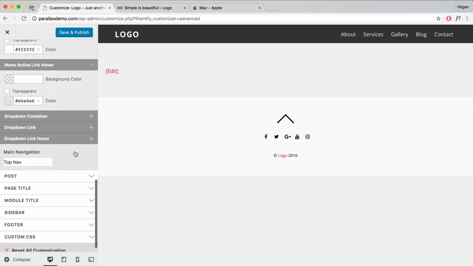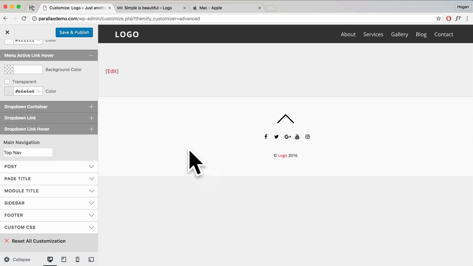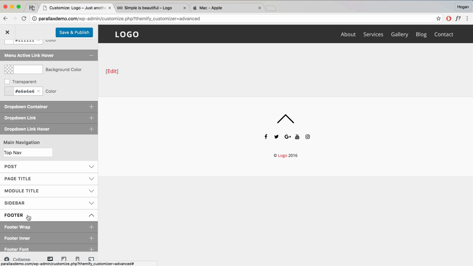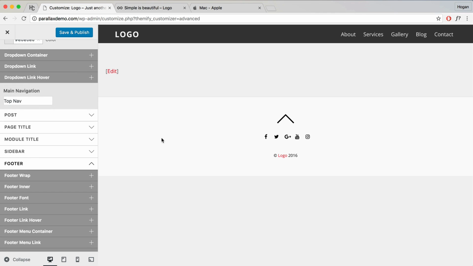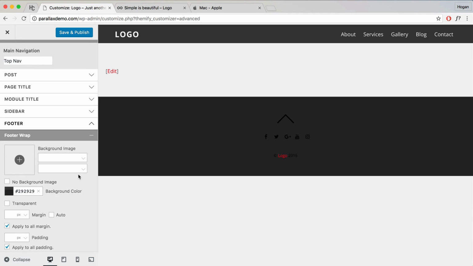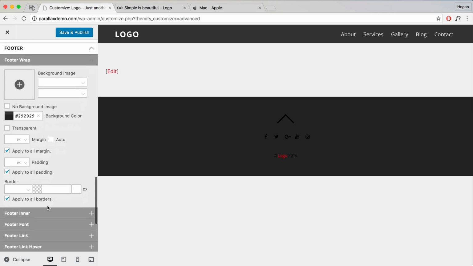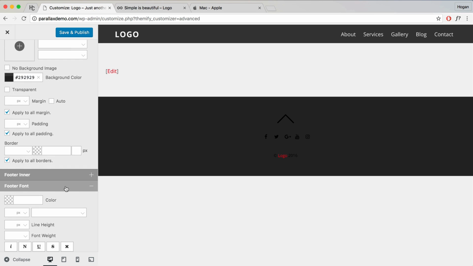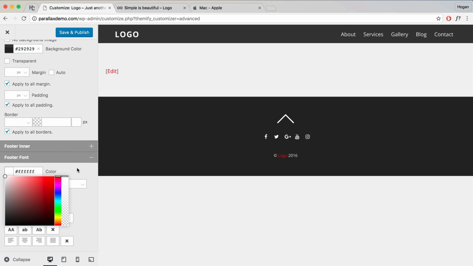Okay, now the next thing we're going to be setting is the footer section. For the footer, we can click on the footer, and it's pretty nice having a white footer already, so you can keep it that way if you want to, but for this tutorial specifically, I'm going to change it to dark gray. So I'm going to change it to 2929, and 2929 is a little bit darker than our header. Now what we're going to be doing is setting that, and then go into footer font and changing the footer font to white so we can actually see the text.